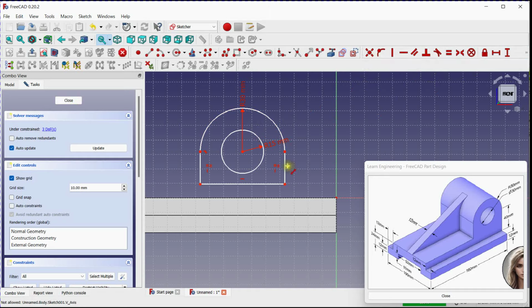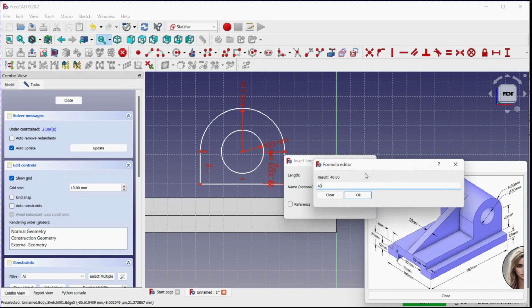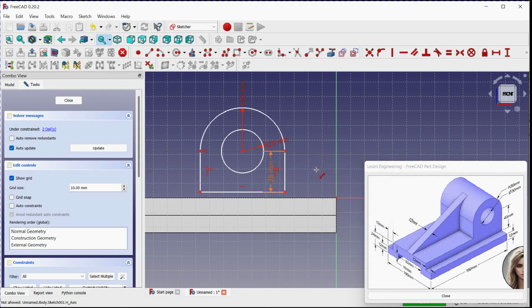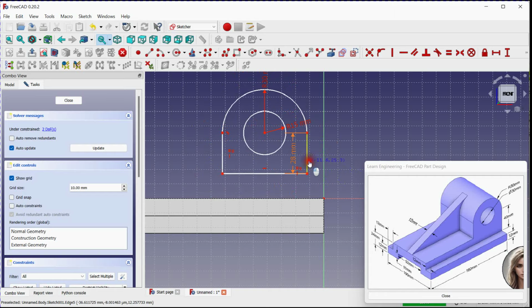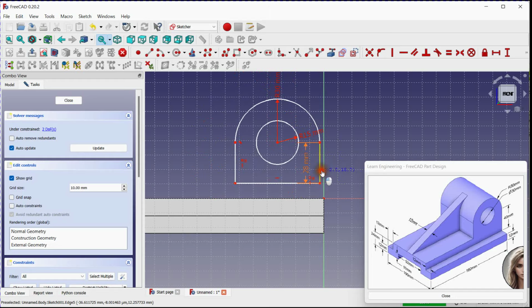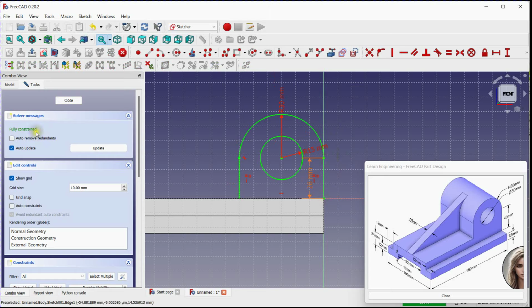Provide vertical length. You can use expression tool. Let's fix planar degrees of freedom. You can see fully constrained sketch.